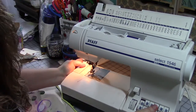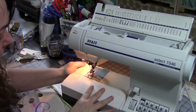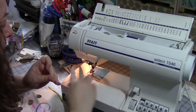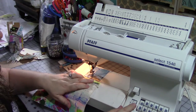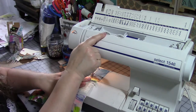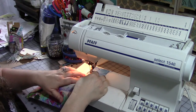All right, so I'm going to bring the machine back towards me. Put this back in. Pull out some of my thread here so I have a couple inches hanging off the back. Now we're going to go back to setting it for a straight stitch. It's about 3.5 stitch length here, and I put this back to zero, which means it won't go back and forth. It'll just go straight.